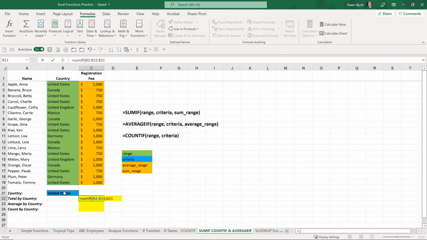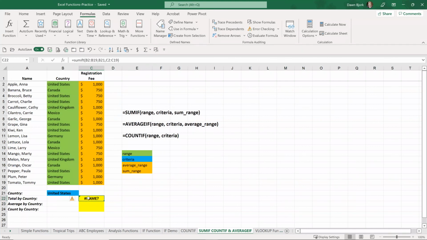I'm looking for the match to what's in blue, comma. What do I want to sum? That's going to be this matching range. That is, it's good if it's just a parallel range. It might not be right next to it, but this is what I want to sum based upon that criteria. And I'll close paren and enter.